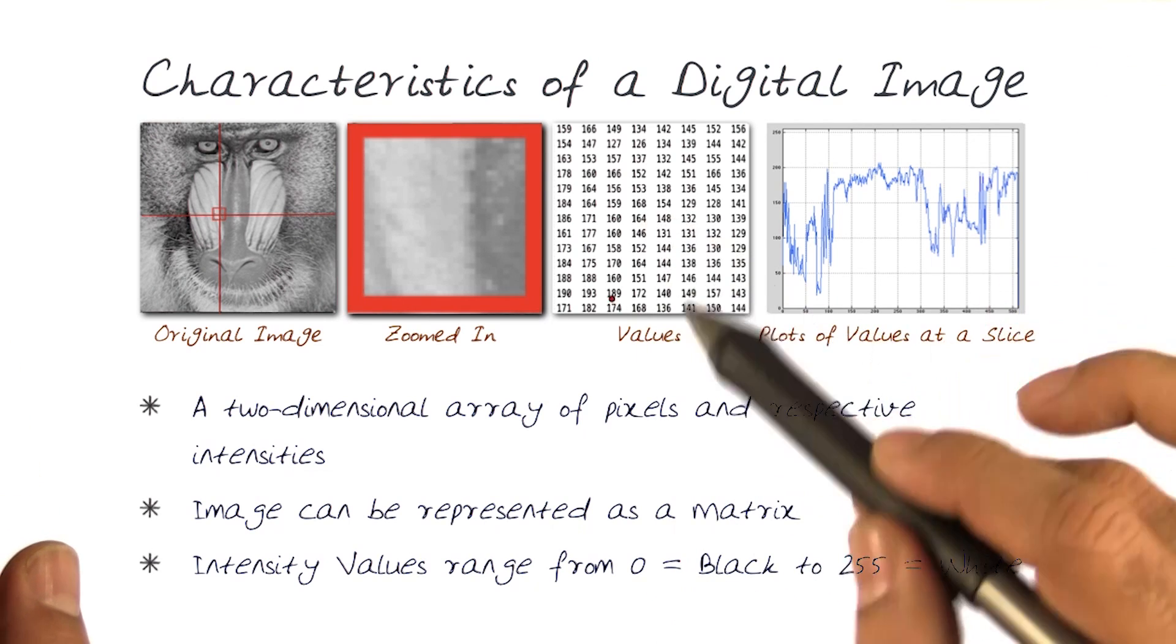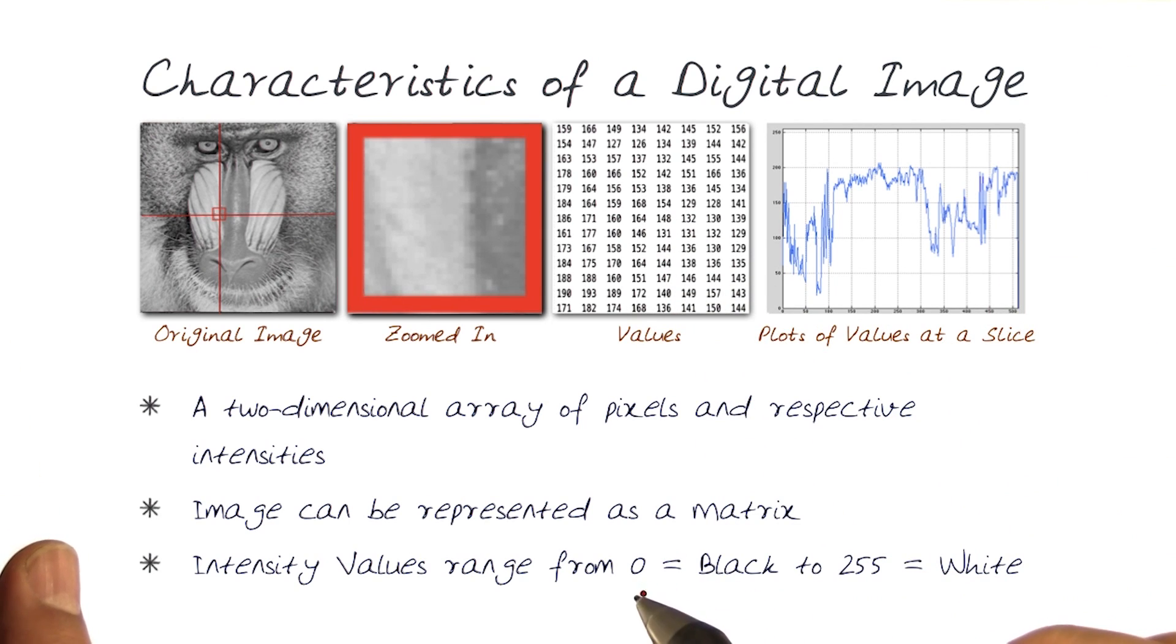The variance of all the values vary from 0, which is for black, to 255, which is white. So this is a scale that goes from 0 to 255, 0 being pure black, that is no pixel is showing any intensity whatsoever, and white where the entire pixel is showing the maximum intensity, that is pure white. Of course, anywhere in between would be different shades of gray.